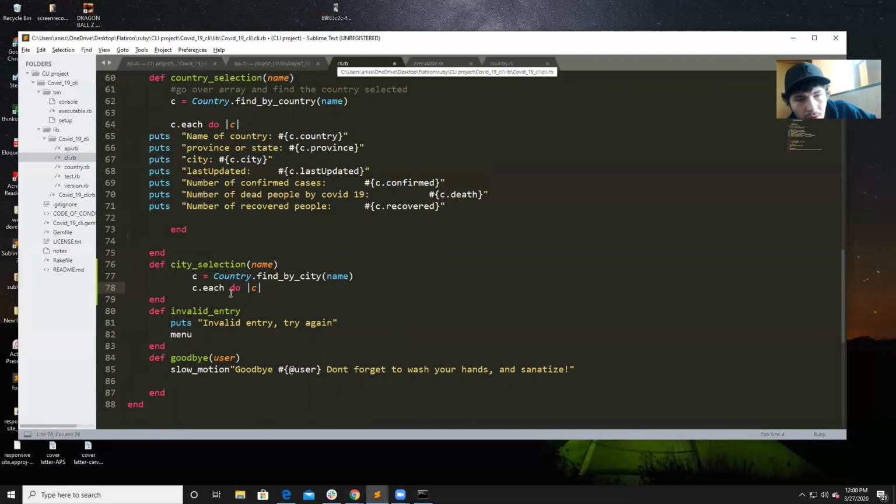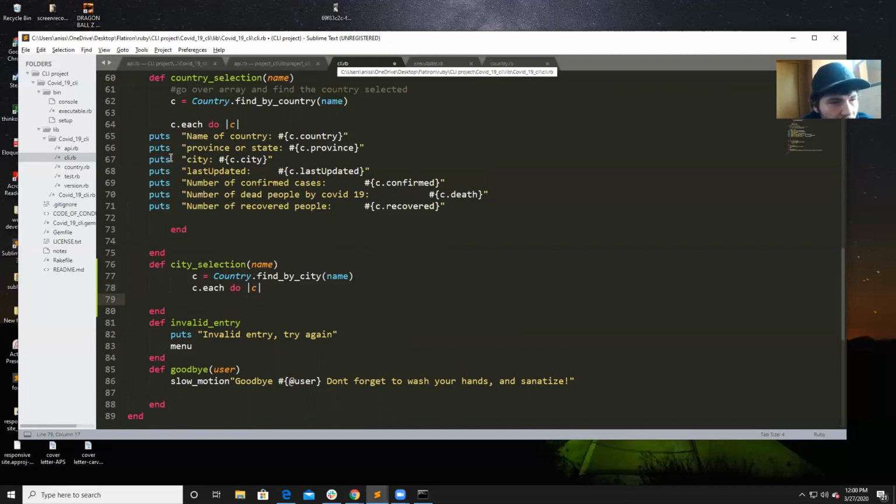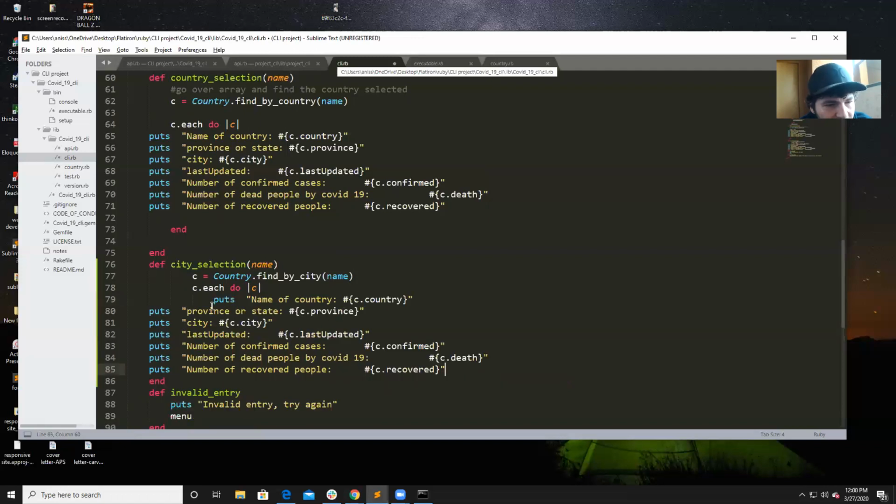So after iterating on the hash, then we have to print out, we'll just copy paste this, which I know do not repeat, but I'm not sure. We'll just try to refactor later, if anything. Yeah, should be it. So one end for the iteration, one end for the method.